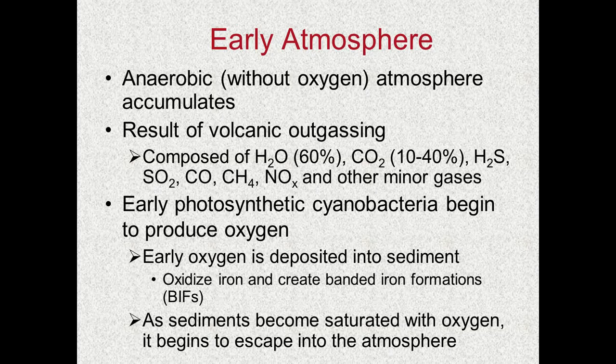And so today, the two primary ingredients to our atmosphere are diatomic nitrogen and diatomic oxygen. Back in the Precambrian, we think they were water vapor and carbon dioxide gas from all this outgassing, essentially. Now, there were other minor components, hydrogen sulfide. That's what often gives a rotten egg smell to certain hot springs that you see around. Sulfur dioxide, carbon monoxide, methane, and nitrous oxides, they were in smaller percentages. But the big two: water vapor number one, carbon dioxide number two.